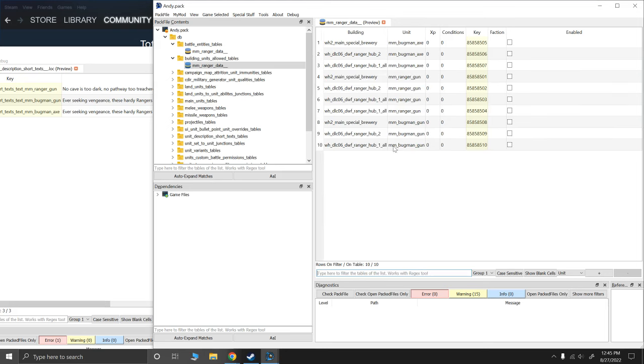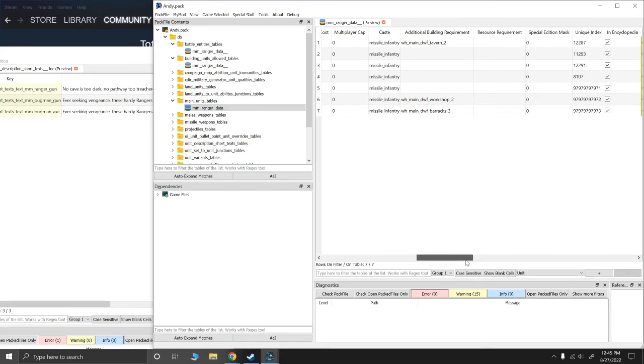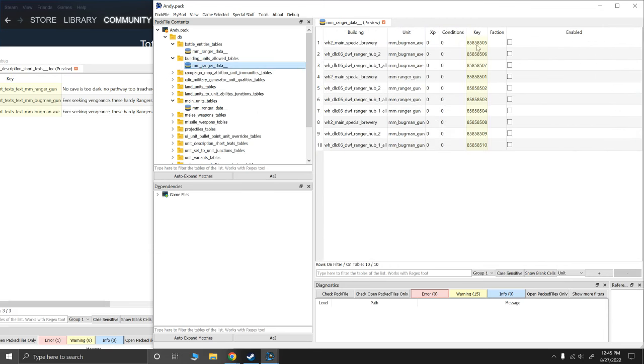A few things to note about this table. This is where you hire them from. If we're talking about additional buildings required, so if you think about Thunderers, the Thunderers require not just the barracks where they're hired at, but also the foundry. And that is handled on another table, the main units table, over here, additional building requirement. Okay, so that's just something to be aware of. Now, the other thing to be aware of is that you need a unique key, and the unique key needs to be unique in the game to the building and unit. So notice Special Brewery and Special Brewery here are for the two different units. They have different keys. So the key isn't for the building, it's for this combination of building to unit.